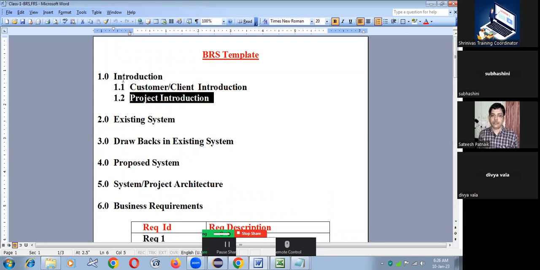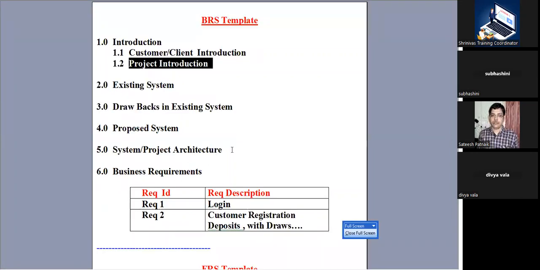My introduction means my name, my experience, and all those things. My course introduction means what things I'm going to cover in this training. Here also the client introduction is different, and the project introduction means the introduction about the application.